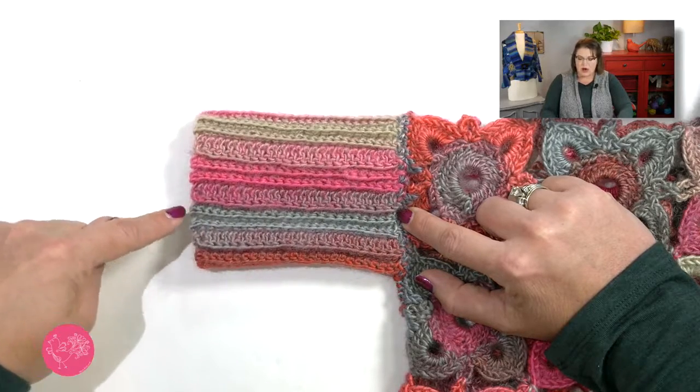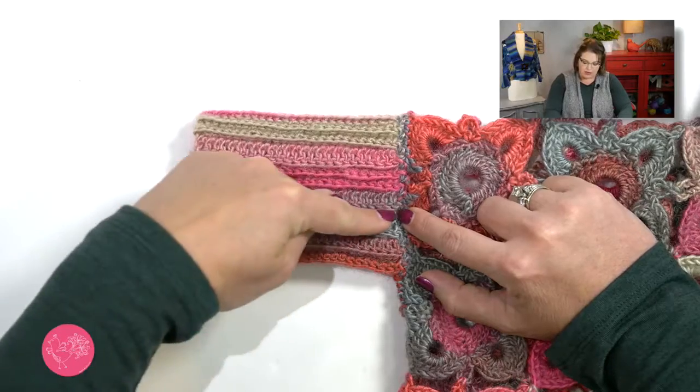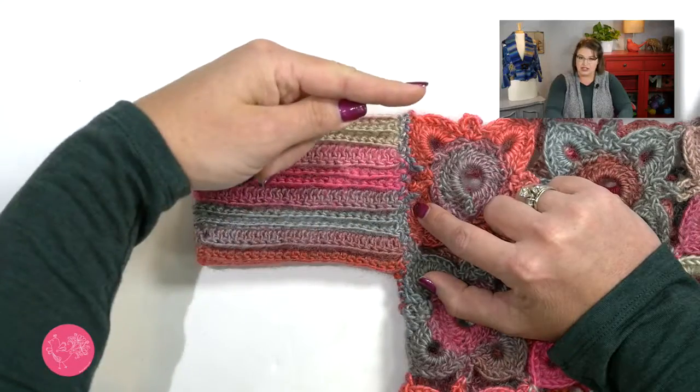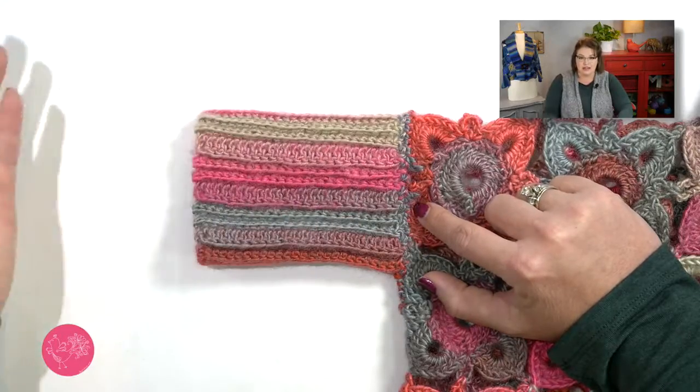Then when we get to the next row, we will chain 1, come all the way back, and then we join with the slip stitch again to the next stitch, slip stitch to the next stitch to replace the chain 1, so on and so forth.